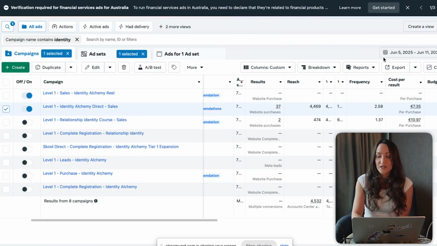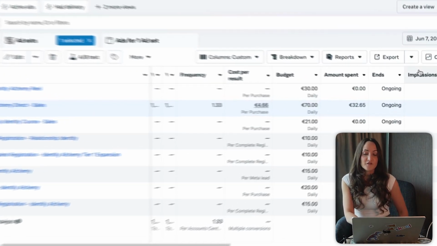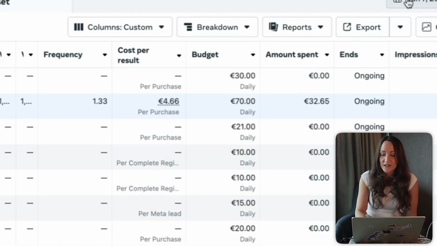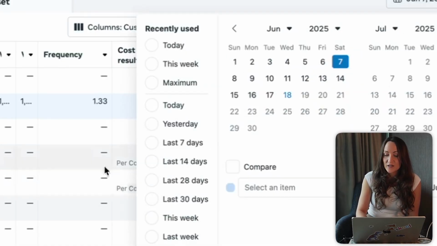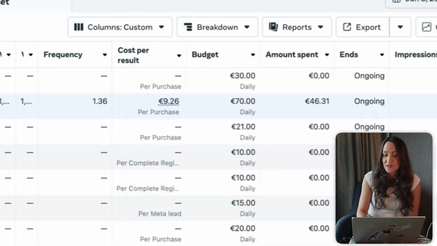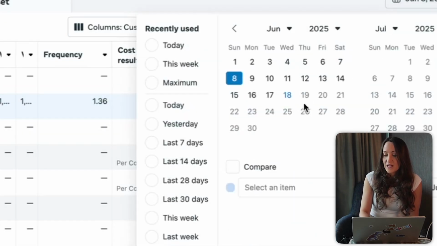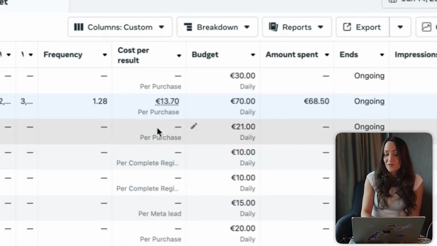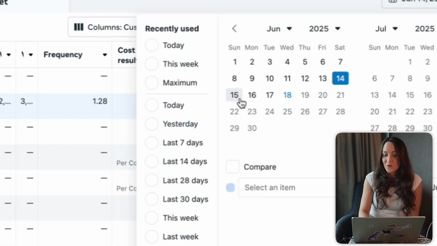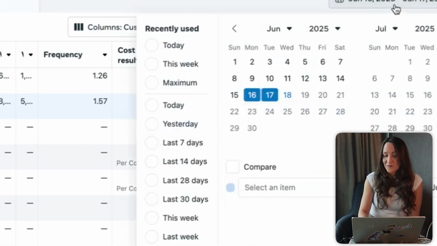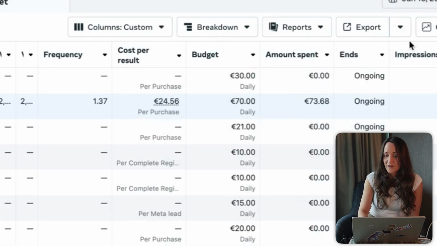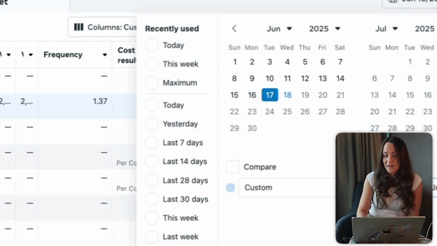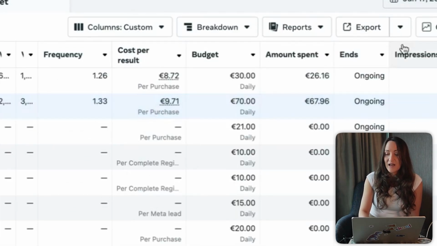I just started to increase the budget. So for the first 3 days, I had it running at 30 euros a day. Then I started to, and this was the lowest cost I had. Then I started to increase the budget. And with the budget here, the cost started to come up. I increased the budget more. And of course, the cost started to come up more and more and more. Which is super normal to see with Facebook ads: the more you spend, right, the higher the cost.